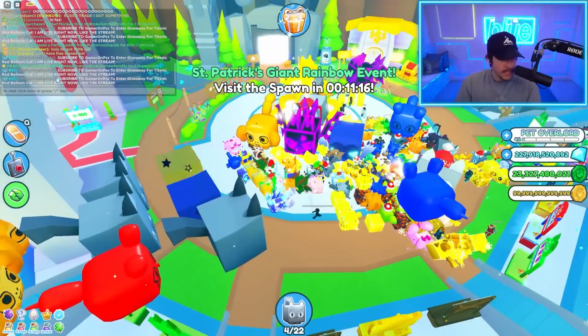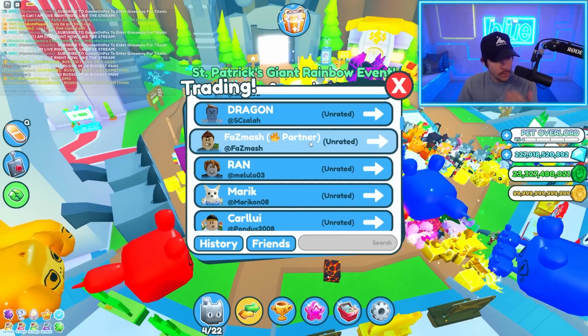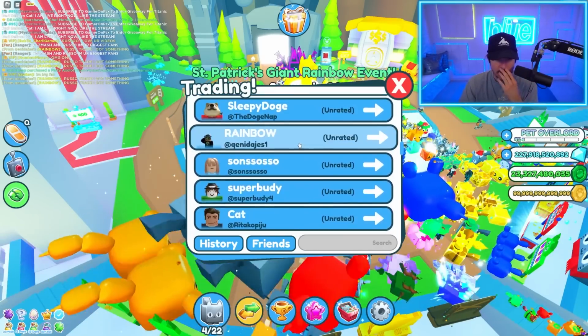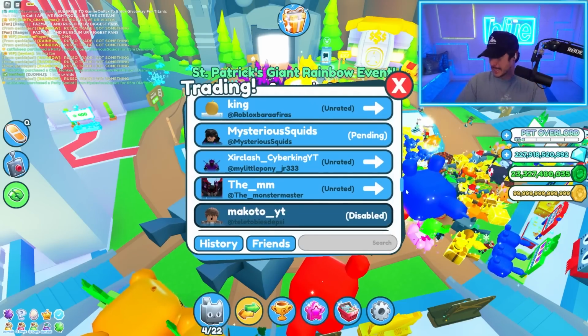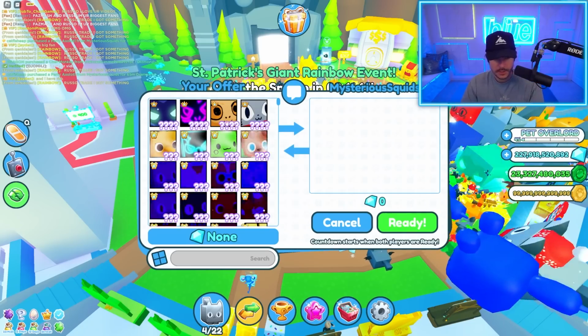Someone else is telling me to trade the mysterious squids, but that's what it looks like to get a full squad of Titanics. I'm so happy that I finally got to see that because all these people are flexing all these Titanic pets, and I'm like, I'm never going to get this many, but I at least got to hold them for a second, right? I got to pretend. But this guy, Mysterious Squids, actually was telling me to trade him as well.